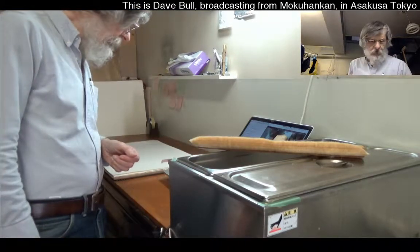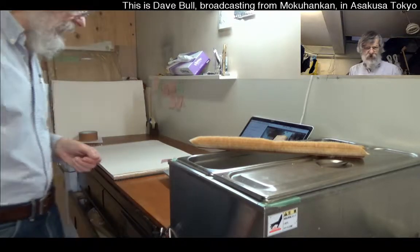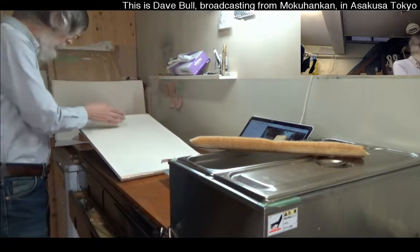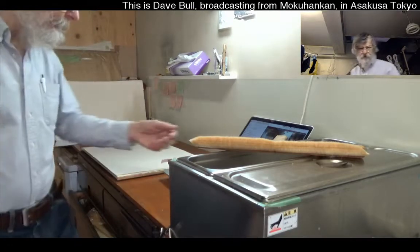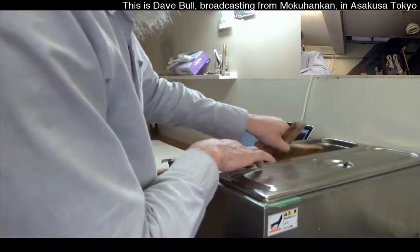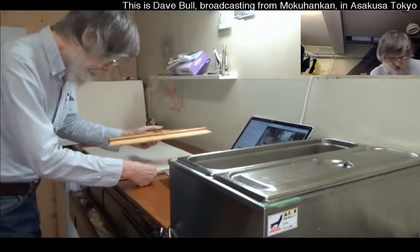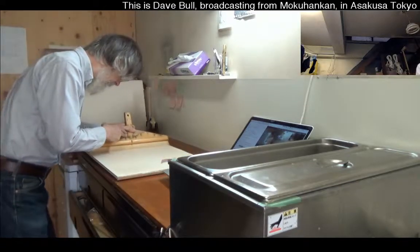Wouldn't it be easier if the board you have the paper on had an extension so the brush doesn't block down on the table? The board is longer than the paper, and I'm coming at the end of it. I've got to get off the end of the paper. I can't stop at the end of the paper. Here we go, up to the end and off.